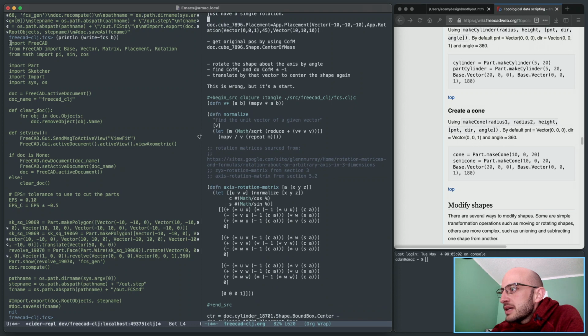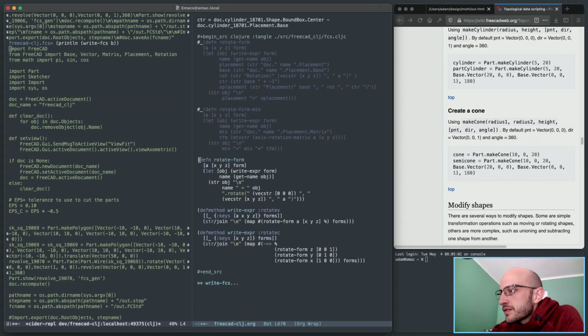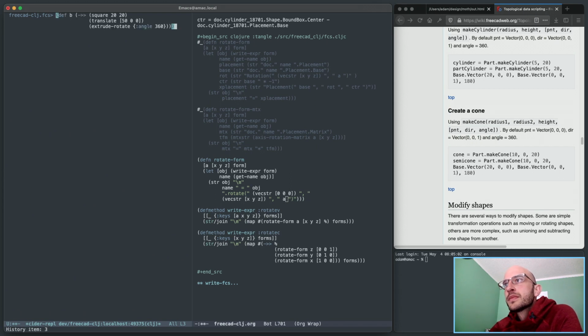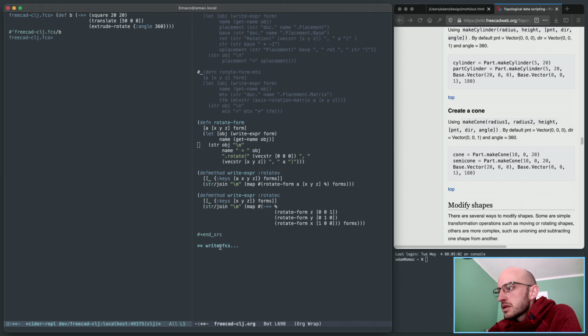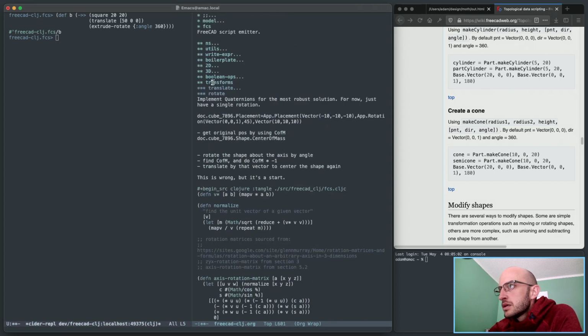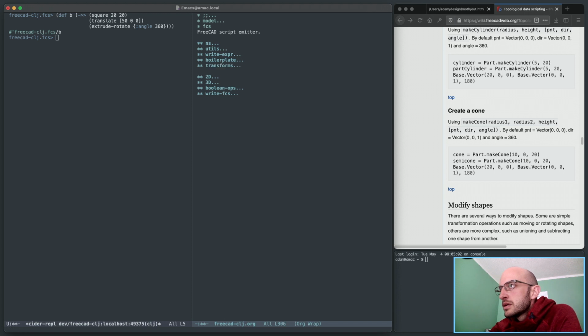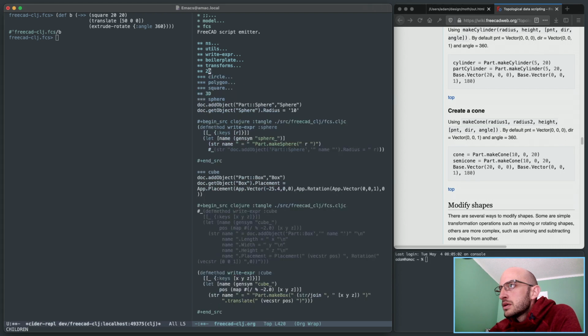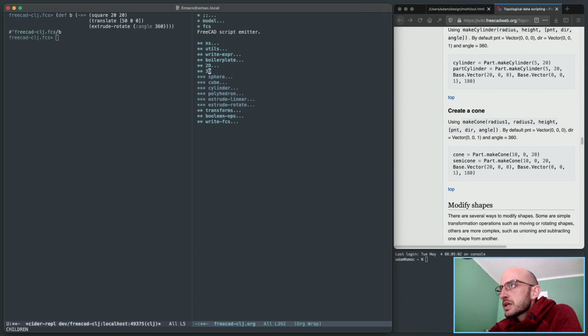And I need to add into this function A. Oh, did I mess something up here? So inside extrude rotate, oh, this can actually stay down here.